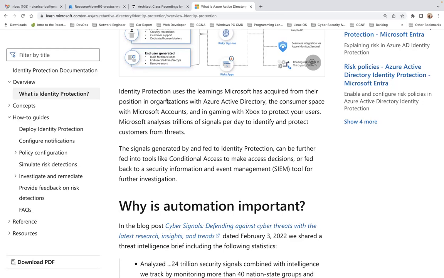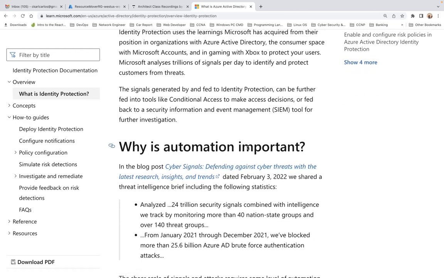The signal generated by identity protection can be further fed into tools like conditional access to make access decisions, or fed back to a security information and event management (SIEM) tool for further investigation.